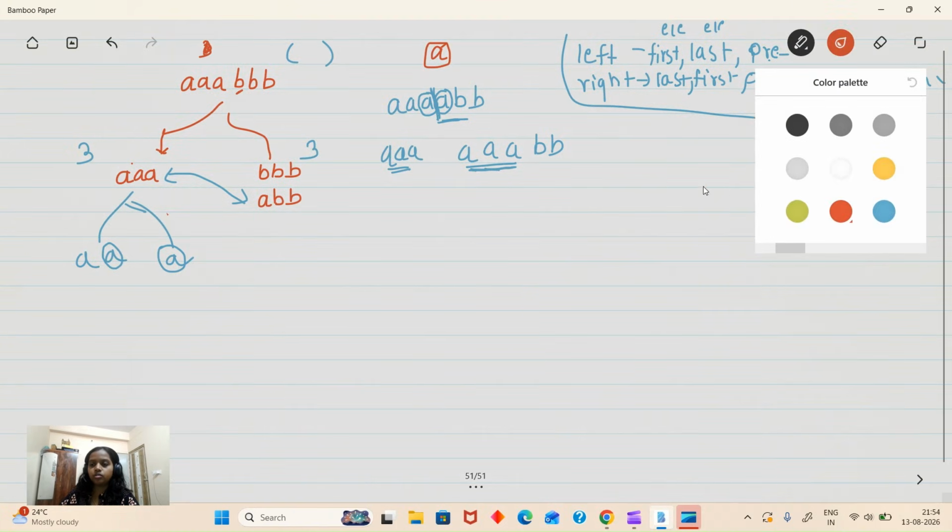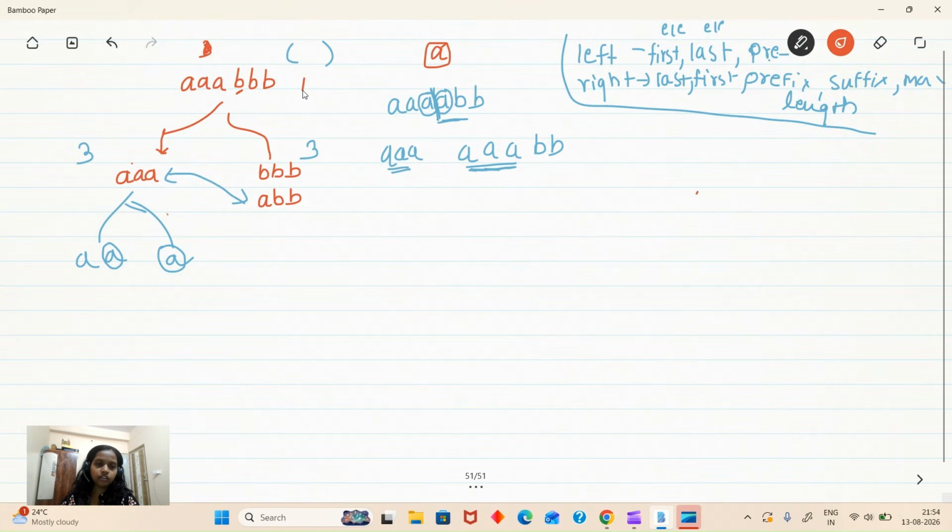For each node, if I have these values ready, I can build this with the segment tree. First we have to build the segment tree, then we have to merge it. This is the normal segment tree we will get. The next part is the update. When I'm updating, I again have to merge. While merging, I'll get the maximum value, and at the end I'll store it at the root level.